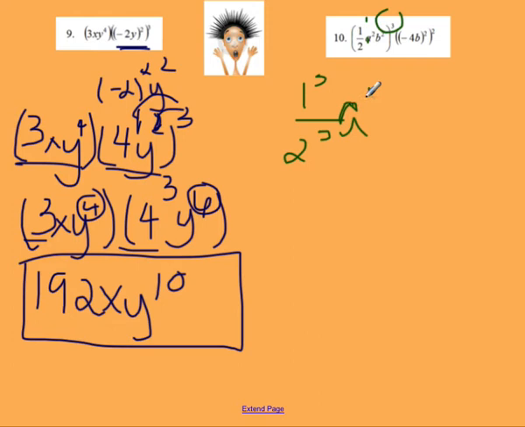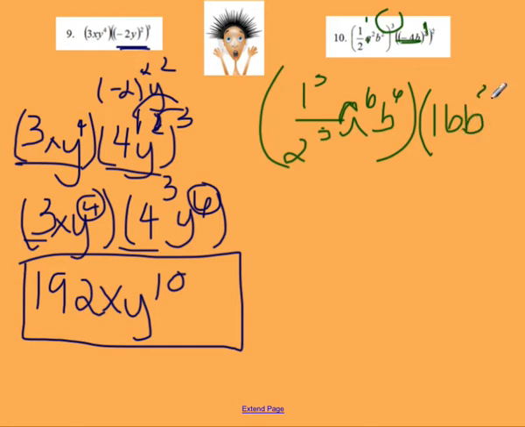3 times 2 is 6. This should be to the 3rd. Okay, b, 2 times 3 is 6. So let's work on simplifying this part down. So when I take negative 4 and square it, it's going to become positive 16. And this is the same as b to the 1st. 1 times 2 is 2. Now all of that is still being raised to the 2nd power.